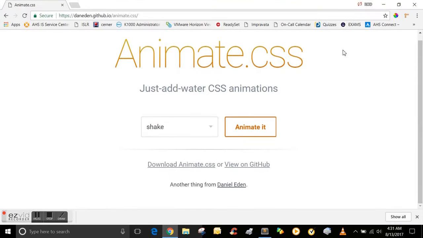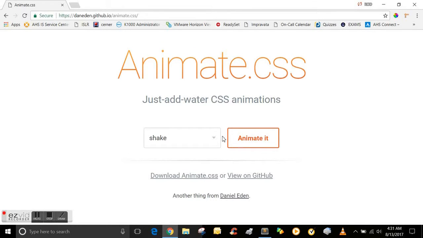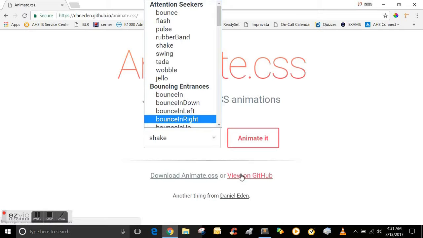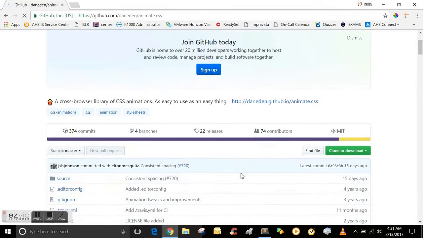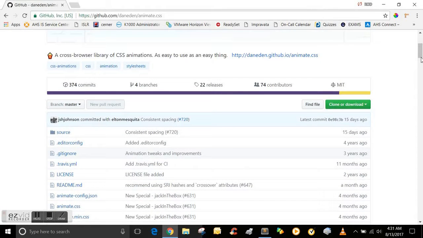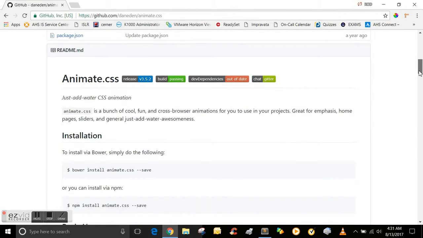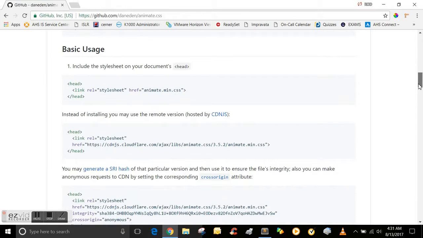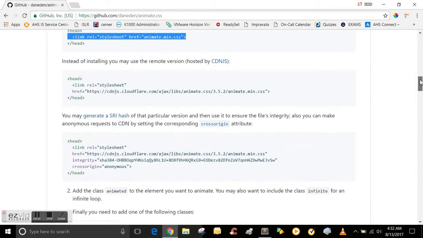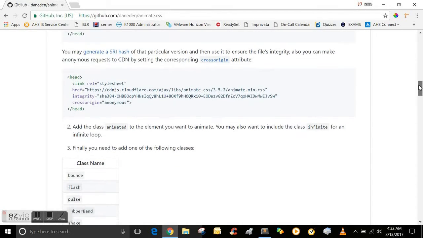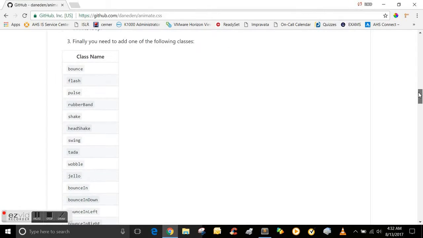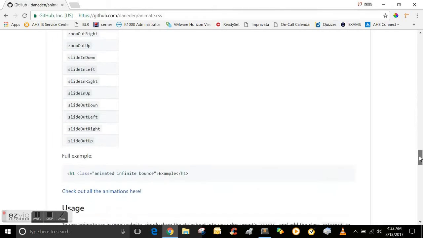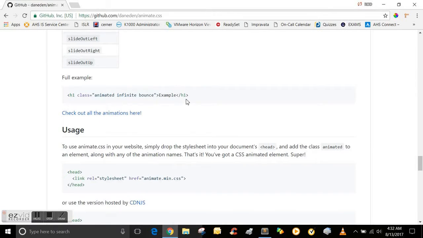In my mind I was thinking the website would show how to incorporate the code, but it's not there. Then I remembered I've got to click on his GitHub page. Here's the GitHub page, and this is all of his code, the animate.css code, and it tells you how to do it, basic usage, and that's what we just did a moment ago. We linked it to our CSS file, and now I'm looking for the line of code that you would use to animate something on your page, like an H1 tag. And that's it right there.